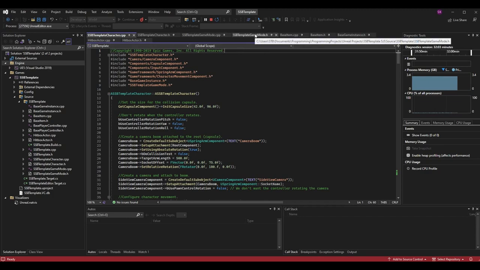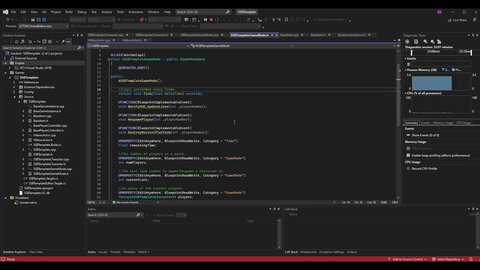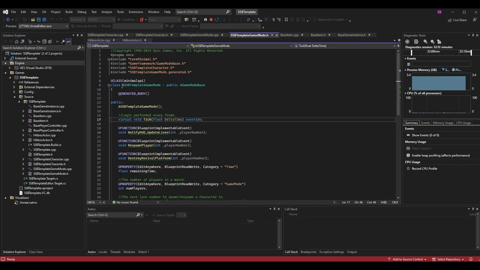Now, we're also going to want to add a timer. So I'm going to go to my SSB template game mode. And I'm going to override the tick function in the parent class. SSB template game mode is a child of the game mode base, or the base Unreal game mode. And it has a tick function in it. It's just a function that runs every single frame.